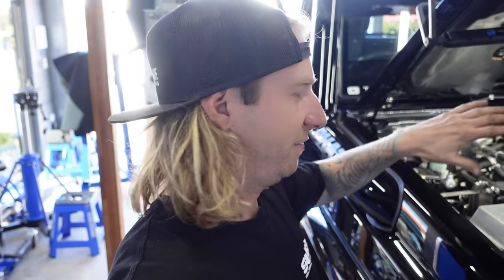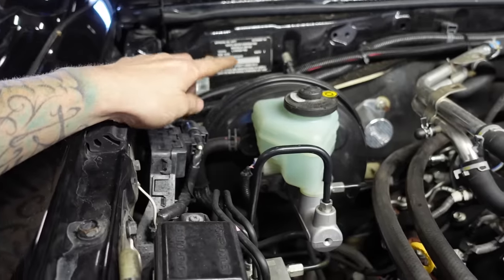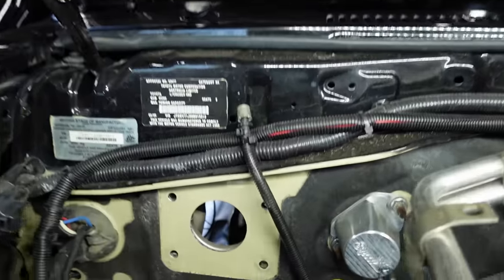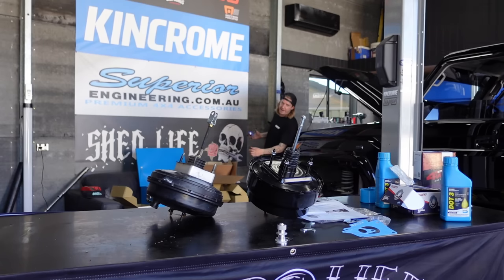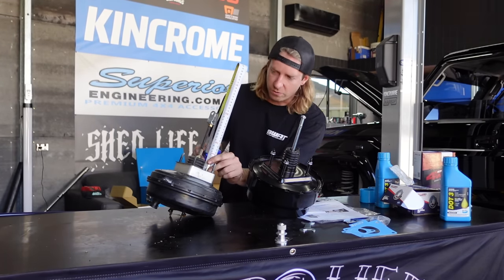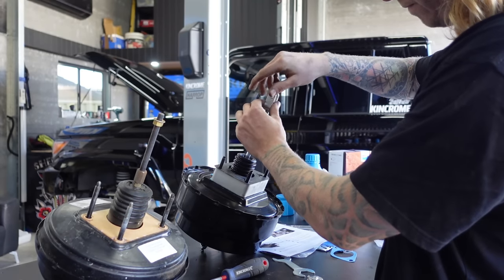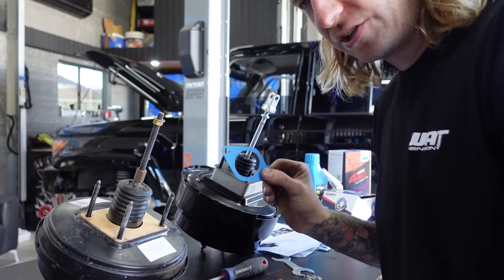My engine bay is far from stock — I've got a front mount intercooler and a few other things changed. The booster and all that is factory, upgraded by Superior when they do the SSM kit, but we're going bigger and better again. I just found the last bit of sandy talk. We've got the old booster and the new booster — way different in size. Using a tape measure, we're going to measure from the firewall mount of the old one to the flat section that bolts to the brake, and set it exactly the same on this one. That will also tell you if you need the spacer or not. It also comes with fresh gaskets.